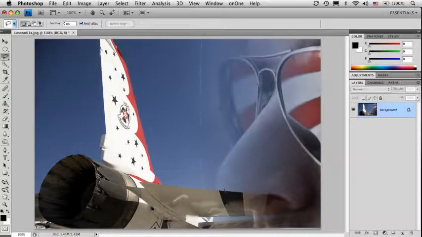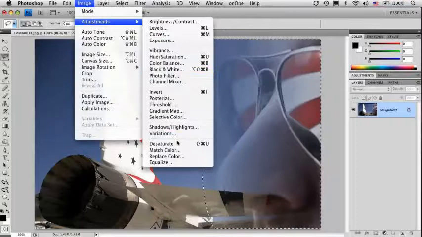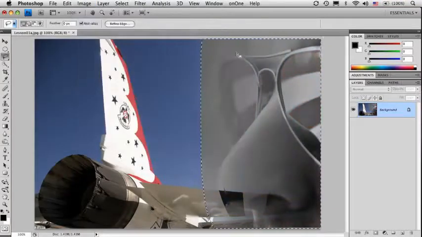So I could take my lasso tool and maybe just draw a quick selection around him, and really there'd be no easy way to select the faded gentleman here. I'd draw a quick selection, go under image adjustments, go down to desaturate again, and it does indeed remove the color from that area. But when I deselect, you're going to see that's not really the effect we're looking for. I don't want this harsh difference between black and white and color. I want that more smoothly faded area. And again, this is where we run into problems because we don't have multiple layers.